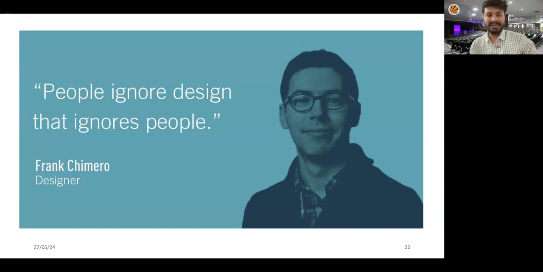We can't ignore the design. So please be focused. Don't ignore the design. Whatever is happening in our daily life is totally based upon the design law. If our design is good, we experience it well with real-life products.